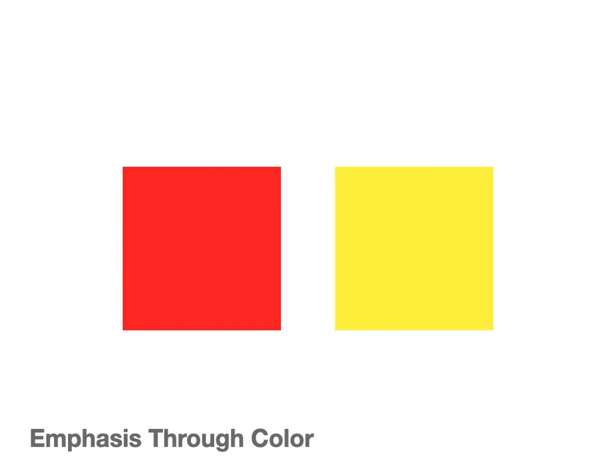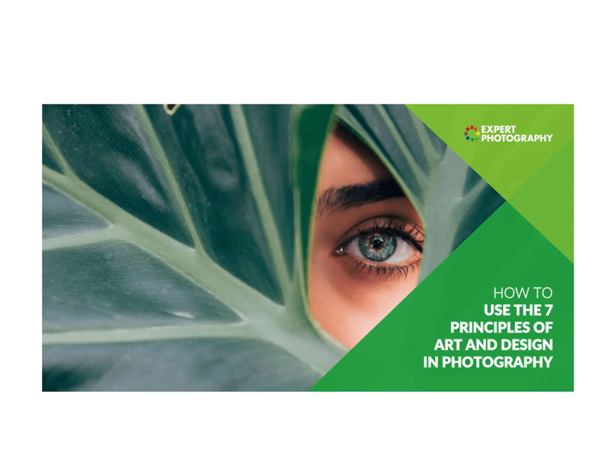So emphasis, you can emphasize elements through color, and the jelly bean is the best example of that. That one stands out because it is different in color. Here's a great example of using warm and cool colors. They allow the woman's face to jump out at you, or to at least be separated significantly from the background, because it is all warm colors as opposed to she's surrounded by cool colors.